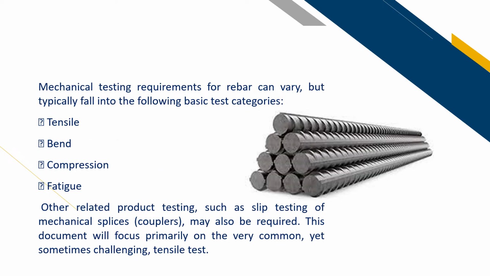So mechanical testing requirements for a rebar can vary, but typically fall into the following basic test categories. We have the tensile strength determination or the tensile test. Now we have the bend test. We also have the compression test and the fatigue test. Other related product testing, such as creep testing of mechanical splices or couplers, may also be required. This document will focus primarily on the very common, yet sometimes challenging, tensile test.